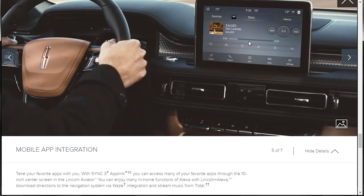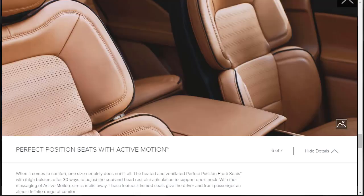And the Lincoln Aviator, you can enjoy many in-home functions of Alexa with a Lincoln Plus Alexa download. So those whole things, when they do the Lincoln Plus Alexa and the Google, they basically do the same thing as the app does. I don't know if it would unlock your car for you, though, and let you start it. But, yeah. And it also comes with Waze. Waze is a navigation system. Another way to do navigation, anyway.